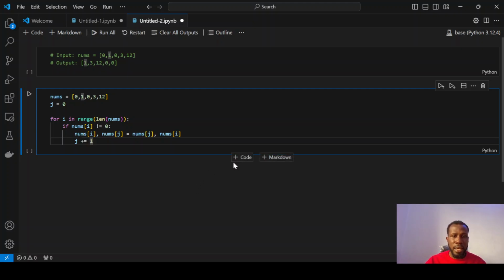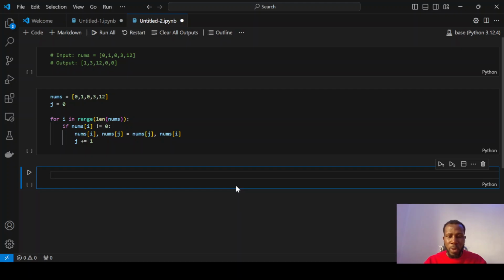Let me explain what we are doing here. We have 0, 1, 0, 3, and 12, and basically two pointers: the pointer from the for loop, which is i, and the pointer we already defined, which is j. Both are at index 0.